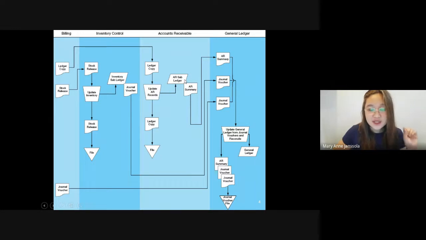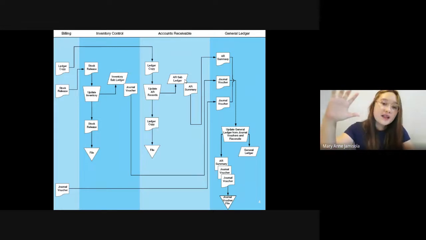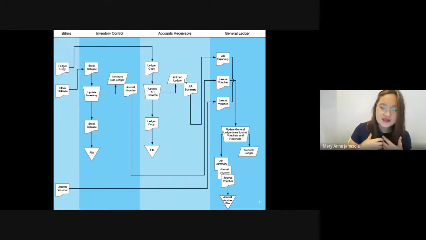So, we have here the AR subsidiary ledger. Because when we look at the AR or accounts receivable records, what is there is the total or aggregate. So that you will know how much the accounts receivable is for a specific client. So, for example, in the AR, you see 10 million in accounts receivable. If you want to know the breakdown, who owes this 10 million, you have to look at the AR subsidiary ledger, because the subsidiary ledger will give us the information of who are these clients or customers that still owe us something. So customer A owes this much, customer B owes this much. And then the total of which should be equal to the AR records.